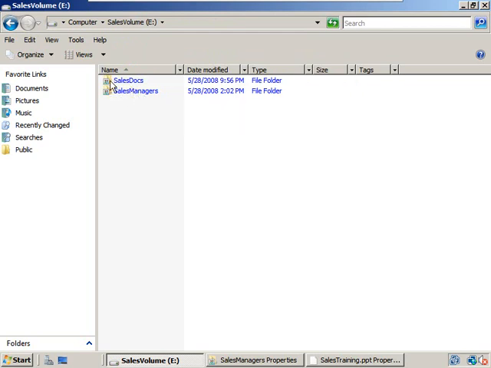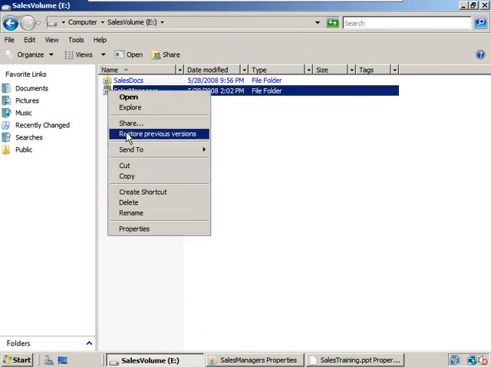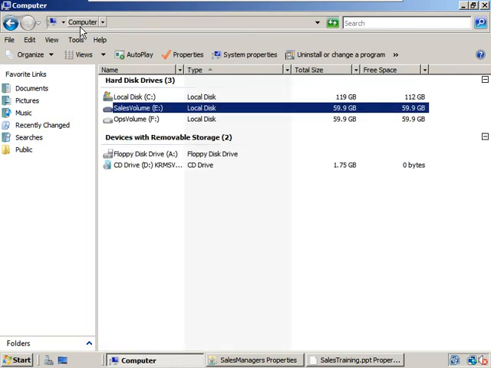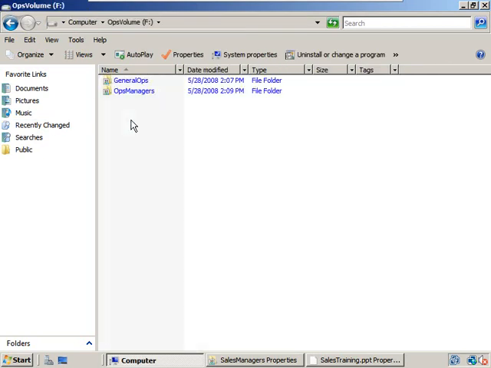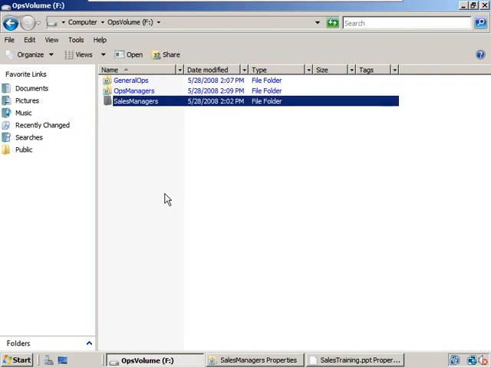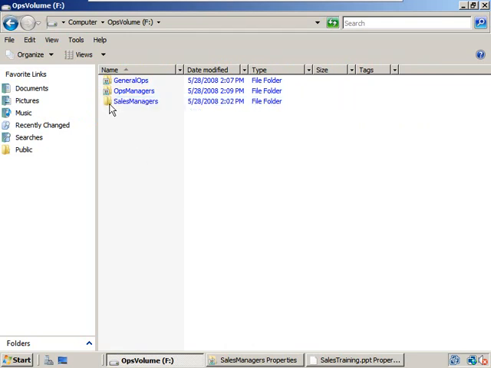Now here's what I'm going to do. I'm going to take my sales managers folder, right click on it, and select copy, okay? Now I'm going to go back to the computer and over here to the ops volume. We haven't done anything over here in ops for a while. I'm going to right click and see if I can paste this guy over here. Let's see what happens. Hit paste. And oh, look, all my little people went away.